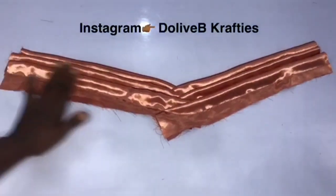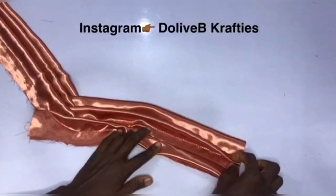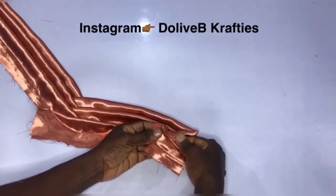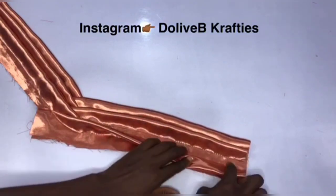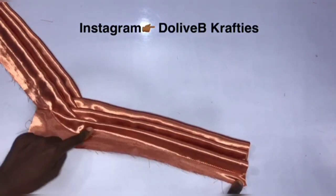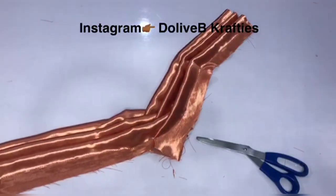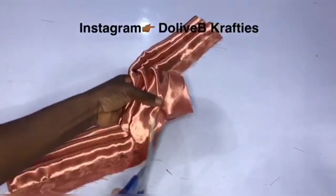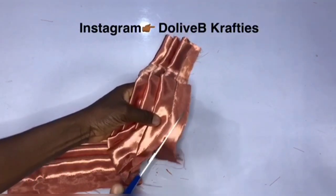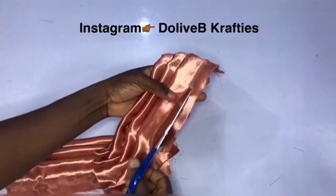As you can see, I've sewn them together. Remember I said we are placing the second layer — make sure you sew on the thread on the first layer so that you have enough allowance to join the lining. For this third one, you can sew on the second one away from the thread. This is the third one and this is where I stitched it to the two layers. I did a curve so that it will relax well on the edge. If you don't do that curve, it will not relax. I'm going to trim off the excess following that curve all the way down. This is what we have.